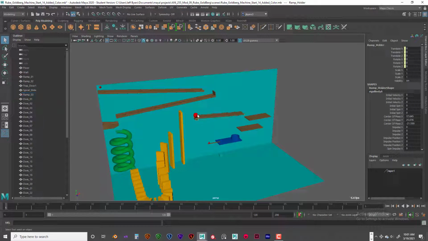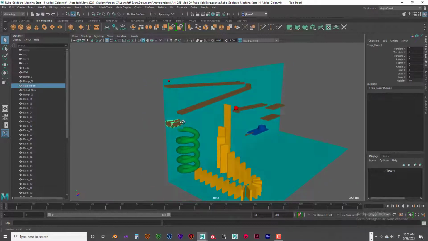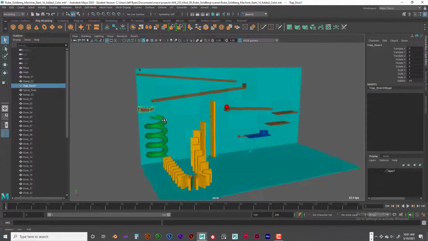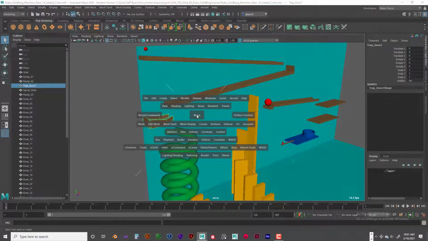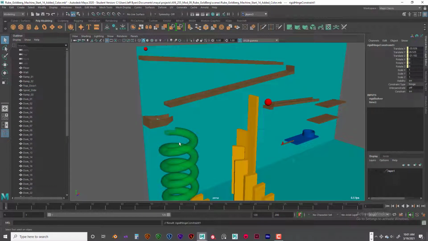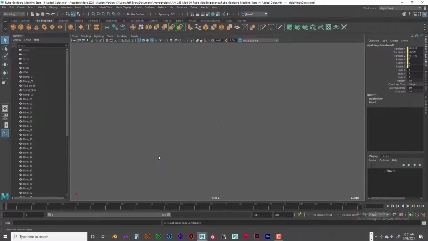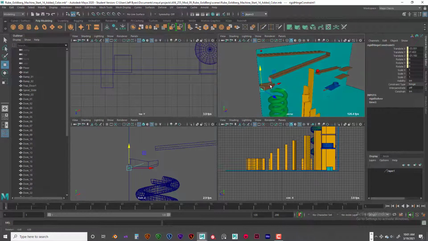Okay, so now we got these guys. Alright, so the hinges now, we're not adding gravity to it. I know it sounds strange, but don't do it unless you need to. So what I'm going to do here is select it and go into Fields and Solvers and go into Hinge Constraint. With this hinge though, I want it to be in a certain spot, so I'm going to hit the F key, zoom out a little bit. I'm going to move that hinge over and down like that. There we go. So that's where my hinge is now.